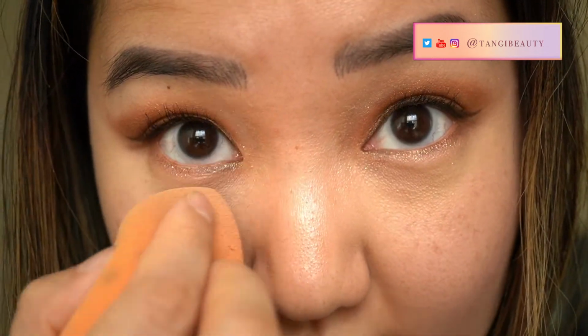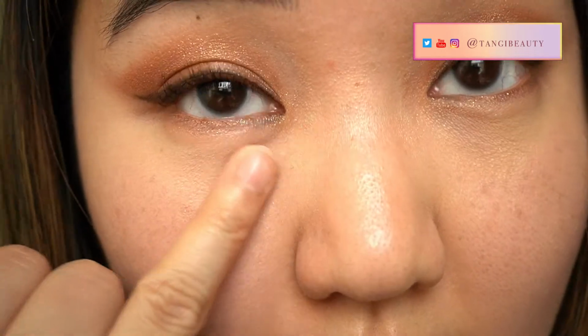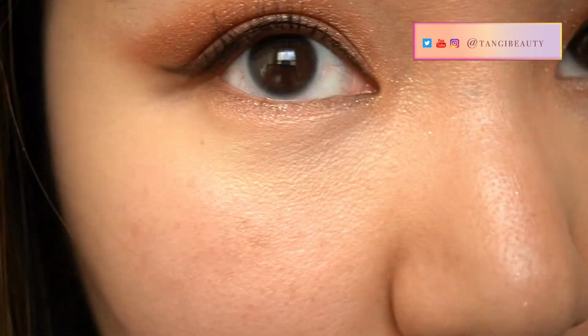Now if you want more coverage and you're afraid of it actually completely dragging out, and your skin isn't typically as sensitive as mine, you could definitely use a brush. Here. So there we go. It's not as noticeable. Okay, so now you can see this side is much brighter than this side because we did add the color corrector. And now I'm going to turn down the light so you can see what it looks like. There we go. So, very luminous, very cute. Yeah, awake, like you woke up like this. And that's pretty much it.